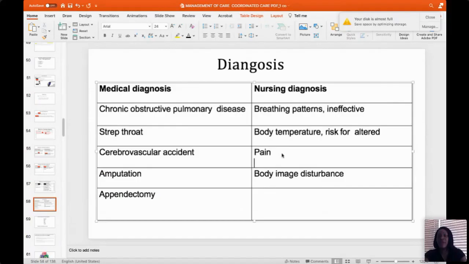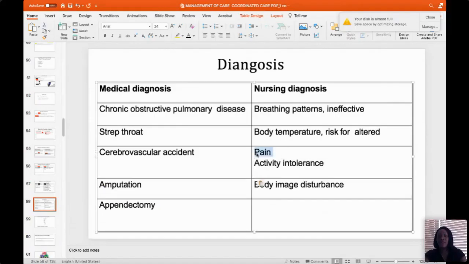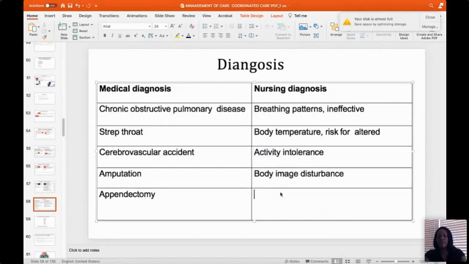Does that make sense, everyone? Because psychosocial needs are last. The body image is psychosocial. If you don't address it, they're not going to die. The pain from an appendectomy is psychosocial pain. It's not physical pain. We talked about pain already. This isn't pain where they're going to lose a body part of their lives.